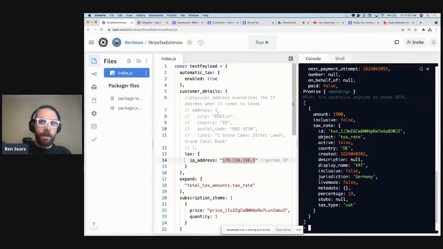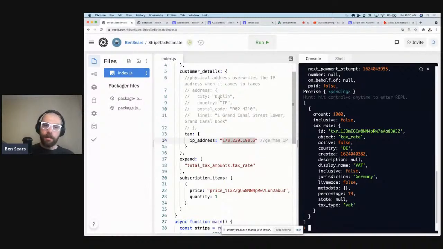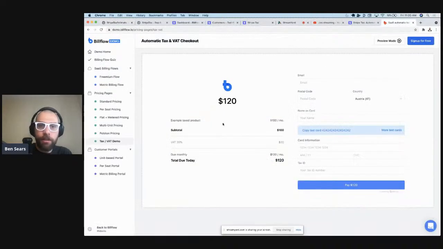We at BillFlow were really happy when they added this upcoming invoice without an existing customer API, because before we would have to figure out just calculating subscription totals. We would have to do that all on our own to get this kind of checkout functionality, like this total, subtotal. If you had complicated pricing, like per seat with multiple different units and things of that nature, it got really complicated in our front end code.